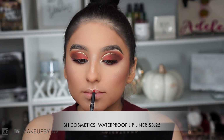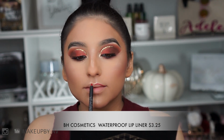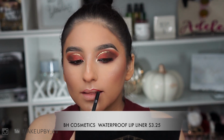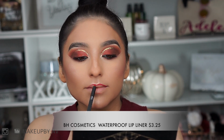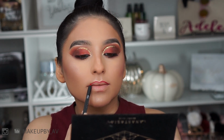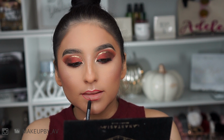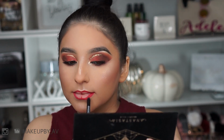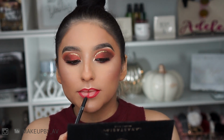Now we're gonna move on to lips, and I am going to be lining my lips with this red lip liner, and I am going to be applying the Desi and Katie liquid lipstick in the shade Savage on top.